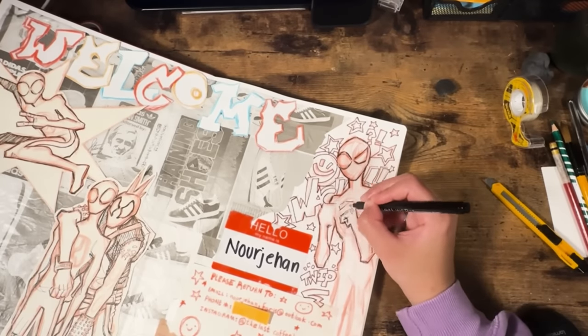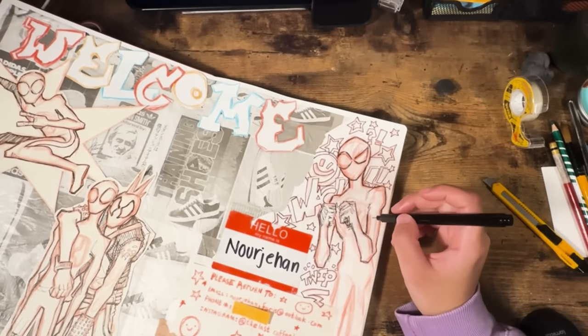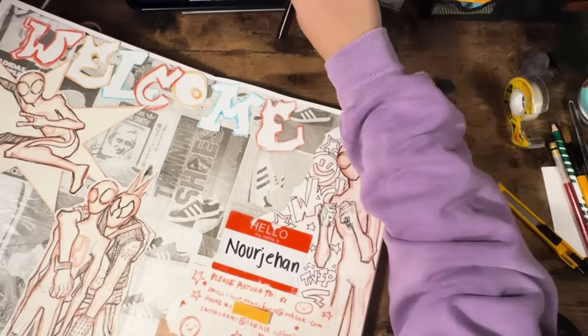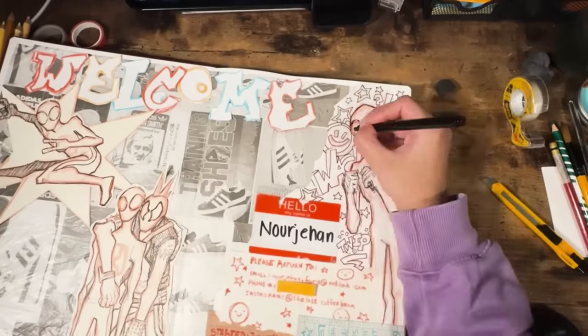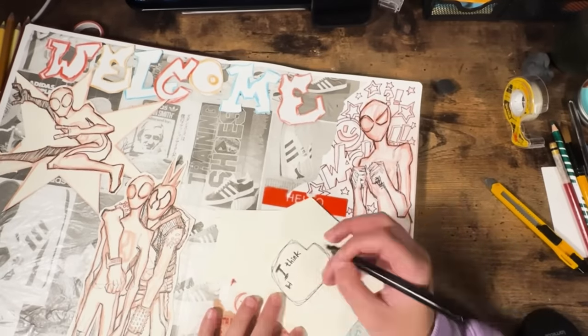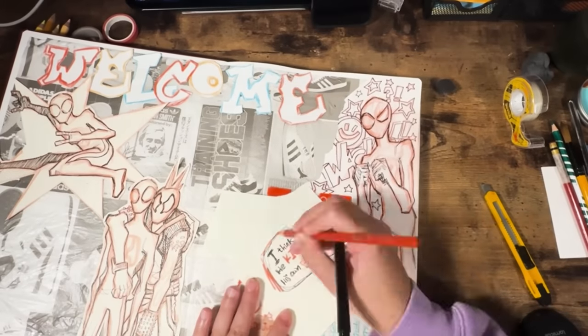Also, I noticed another thing about my scrapbooking habits. I hate it when paper is cut very straight and perfectly. Most of the time, I really like it when there's texture and the paper looks like it's ripped. So with the wrapping paper, I very lightly went over it with an X-Acto knife. And then I made sure to rip it by hand so it has an organic, rough look to it.